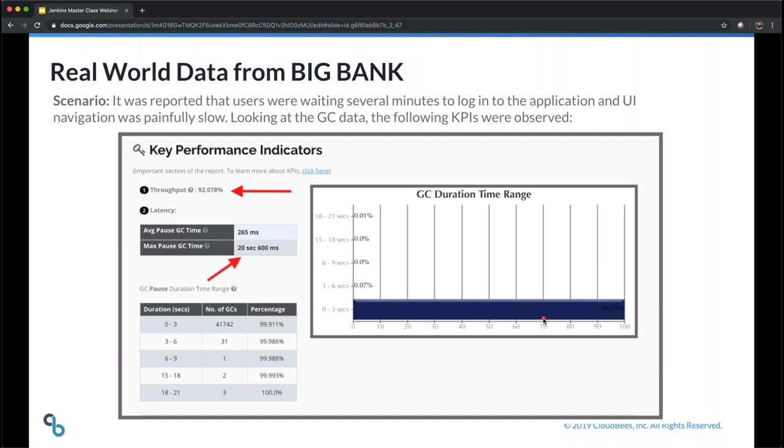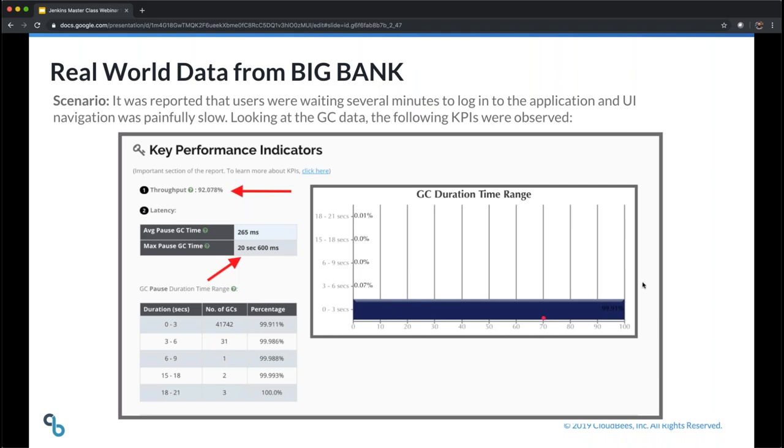So we engaged with one of our Fortune 100 clients a while back this year, and they came to us and said, hey, look, my developers are telling me that it's taking 10 minutes to log into Jenkins. So they go into their desk, log in with their keyboard, walk away, go get a cup of coffee. Maybe by the time they get back, they can log into Jenkins. Ultimately, what we found was this is a monolithic master scenario.